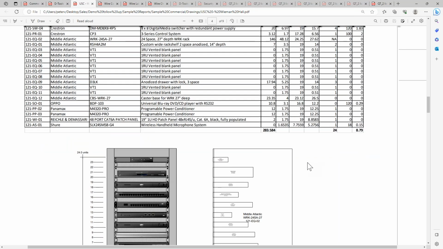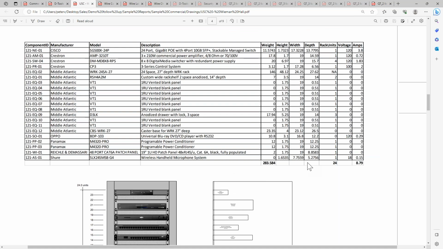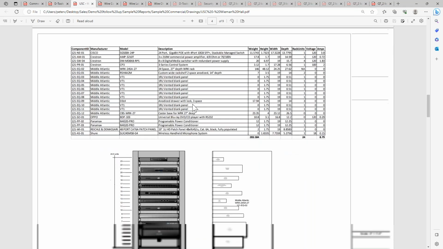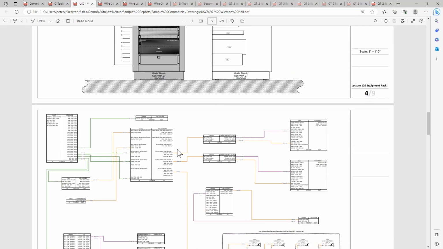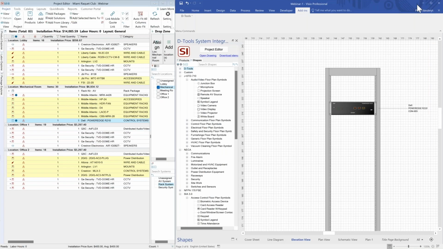This would certainly be an example of what I would call a drawing project template. You build this rack once, you save it as a project template. The next time you open up a job that's going to be similar, you can just start it from a template where this drawing is already built and the corresponding equipment list is already there. And same thing with schematics. That's another common one. Floor plans always kind of change, but these two, maybe you make a few little tweaks to it, but you're not reinventing the wheel every time.